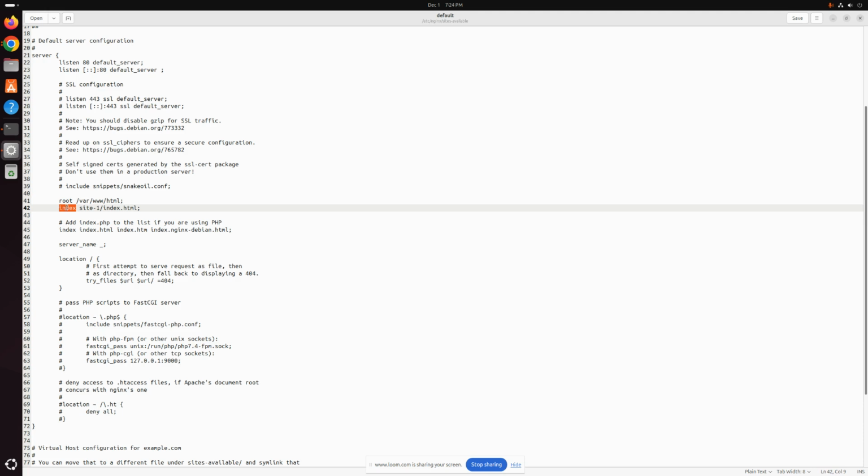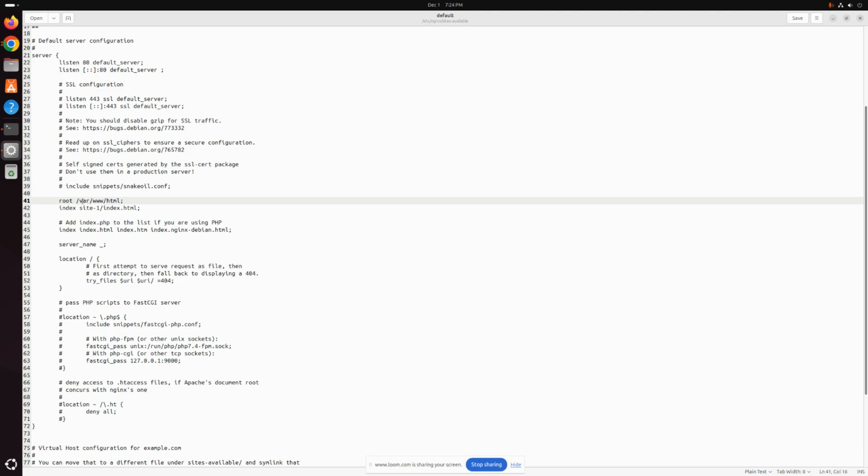Like in HTML, if you have done any HTML, you will see there's an index.html there. Index is referred to by nginx as the default file that nginx can provide. And we provide the paths against these directives.